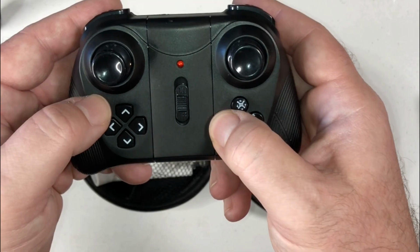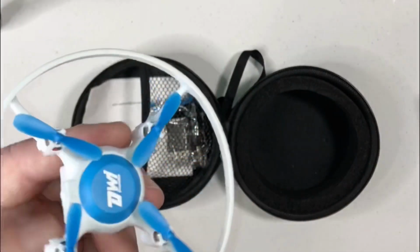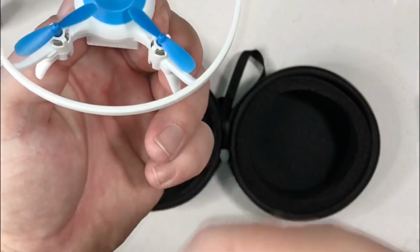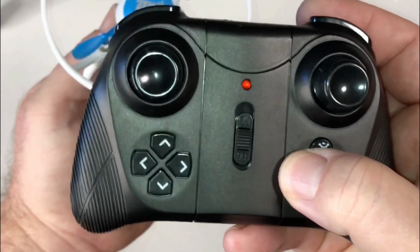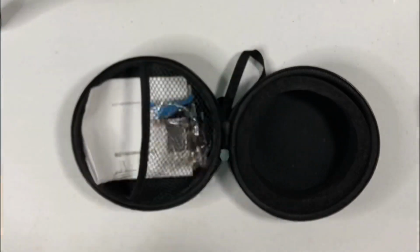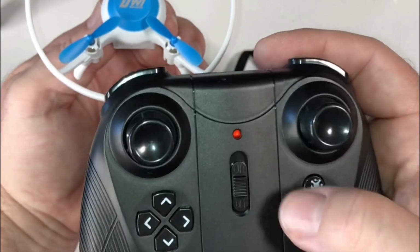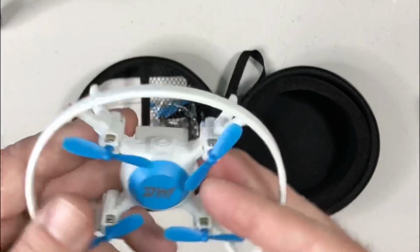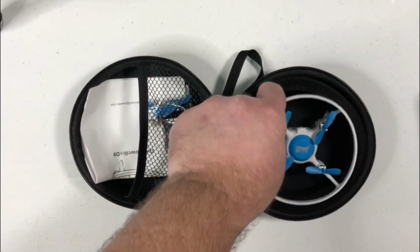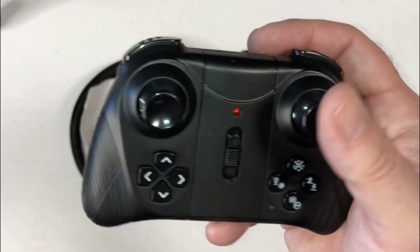If you hold this down and the drone is facing away from you, so you want the back end towards you, and I'll show you in the flight. When you press that return to home button and hold it down, it will come back to you, but it won't stop until you either move the toggle here or hold down that button again to stop the return to home. I don't recommend it because sometimes people forget to shut off the button and it ends up flying away, guys.